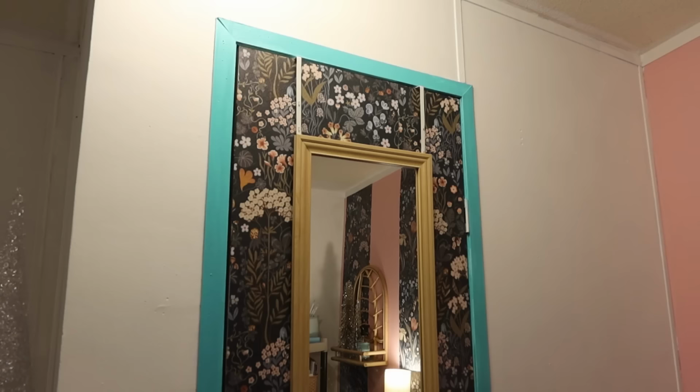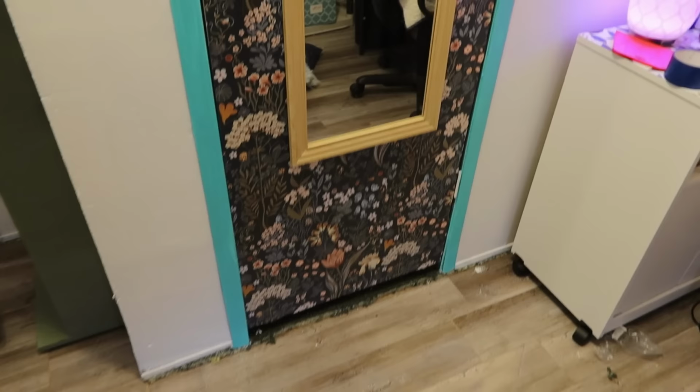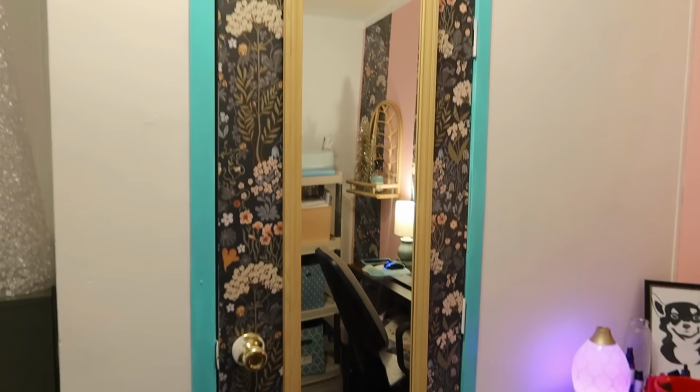Alright y'all, here she is. Don't mind my doorknob. I have a little thing to get paint off of that. But, oh, so cute. I love it at the bottom how it pops like that. Okay, and I really like how this settles it a little bit. And it just looks like it's framed now.